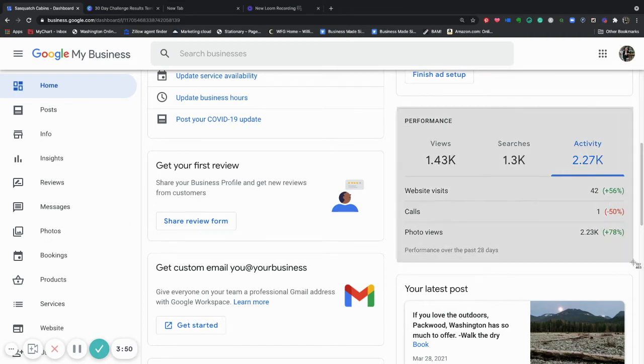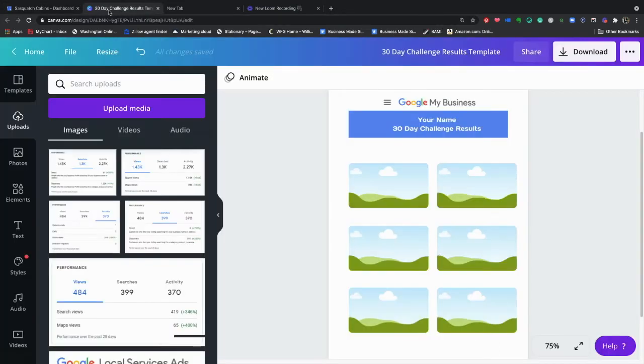Now, once you've done this, those should be wherever your screenshots land. Mine land on my desktop, so I have them over here on the left-hand side. And what I'm going to do now is open up the Canva template. So you have received a request to do this, and in that request email, it also has a template that's a free template inside of Canva to make this really easy for you.